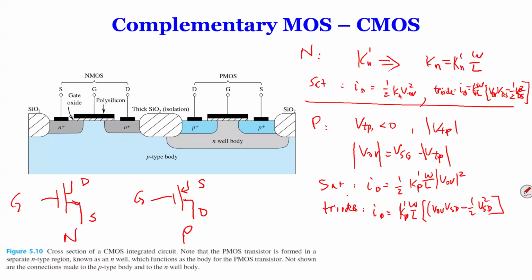The other thing is that the current flows from the drain to source, so there's a voltage drop across the transistor between drain and source. We call this VDS. But in this case, current flows from source to drain. Therefore, we call the voltage VSD, which is positive. VS has to be larger than VD. So VSD.